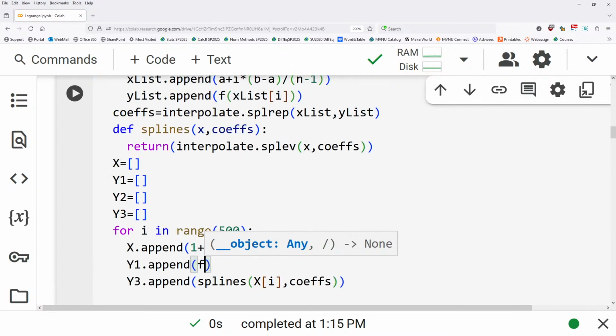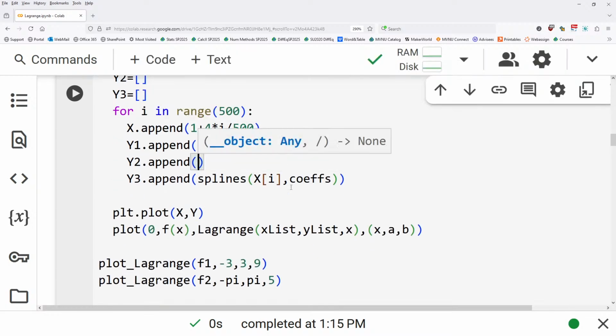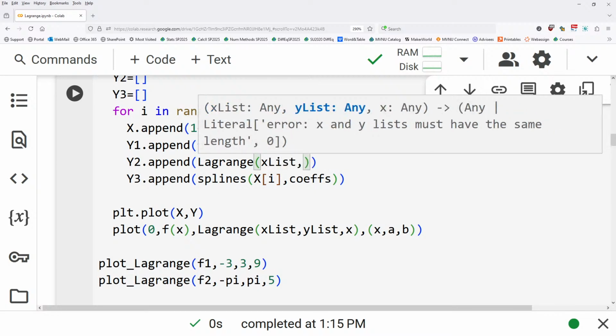So that'll be f evaluated at xi. And then y2 append is going to be the polynomial Lagrange. So let me do that. Lagrange x list, y list, comma x. So I'm just using the same syntax down below. You can see right here.